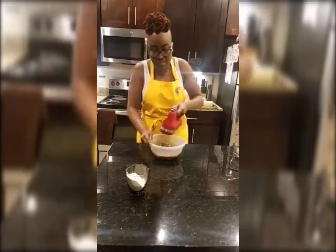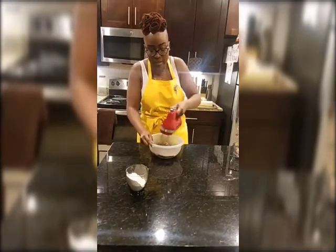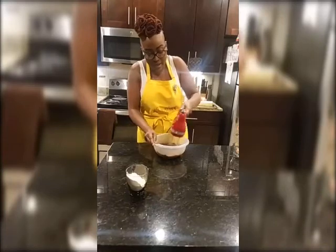And right now I'm just mixing this in. It won't get that cream effect until I add the eggs, okay? I'm just mixing this in real quick before I add my eggs, okay?